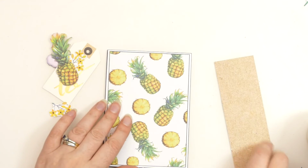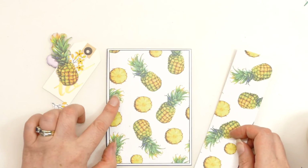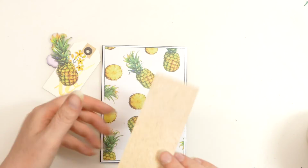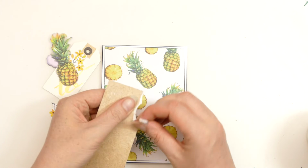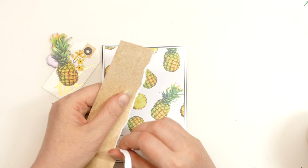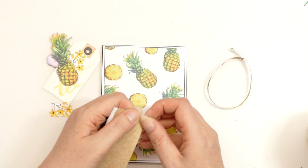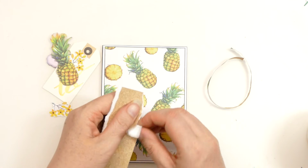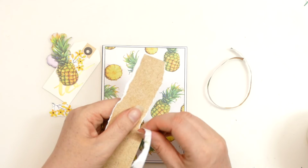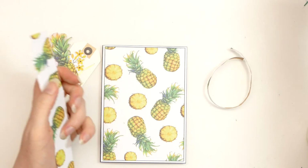Okay, so down to the last 2 cards. I have used this paper because I've not used it yet, and I've already cut the mat and stuck it down. And now I am going to do some ripping and tearing to break up the card a little bit, just in the centre there. And we're almost there. I think for the last card, I'm not quite sure what I'm going to do for the embellishments, but we'll work that out in a little bit.